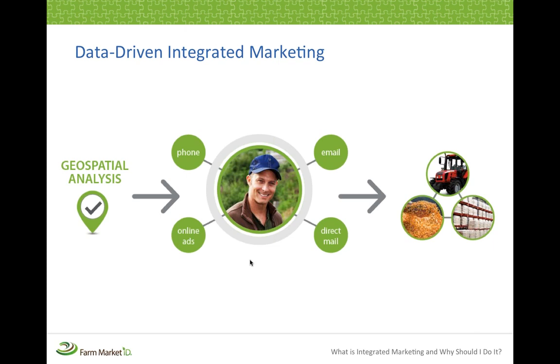Data-driven integrated marketing takes into consideration multiple points of analysis. In the past, this was always associated with a rooftop type methodology because most of the data media that was available was tied to a rooftop. In today's world, with geospatial analysis, we can actually now tie that to the land and crop being grown first, and then tie it to the people.